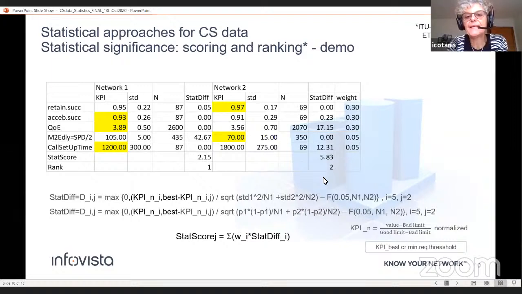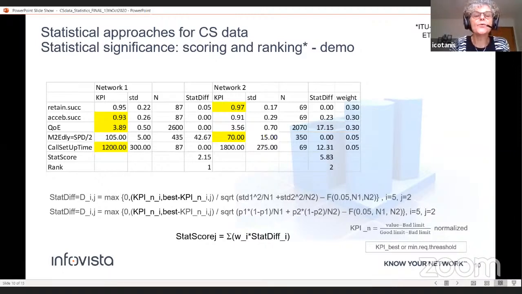So in this way, I decide the best performer. So I made a ranking based on statistical significance. Again, the KPIs are normalized. So basically, normalization would look like this, as it is proposed in HCTR. So I need to work with normalized KPIs in order to build the statistical score.